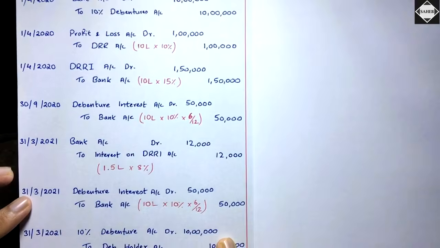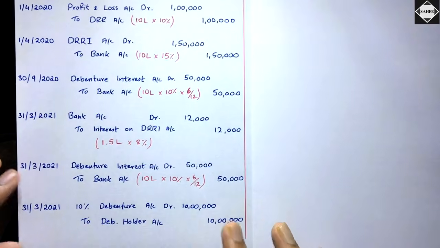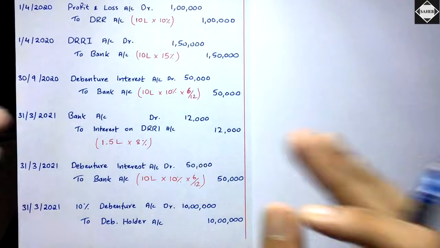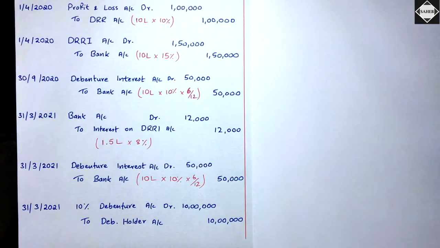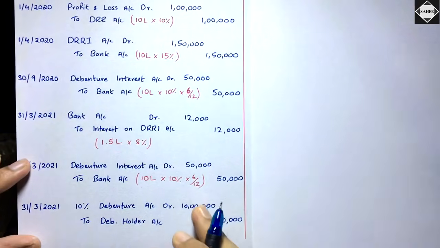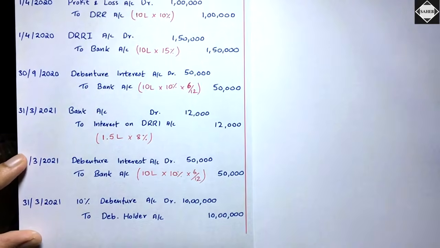First, in accounting terms you have to accept as a company that we have to pay money to the debenture holders. So how do you do that? You have to make the payment due. You have to make the payment due. And how do you do that?